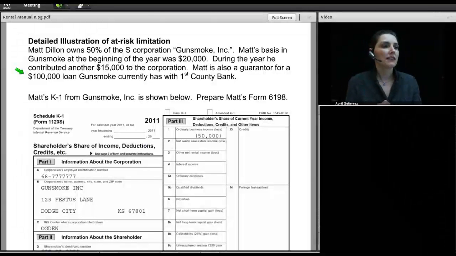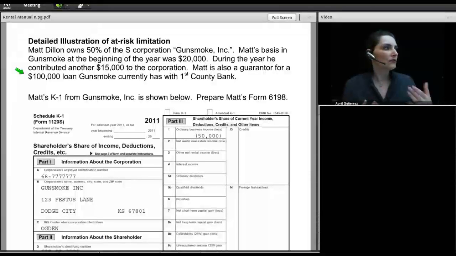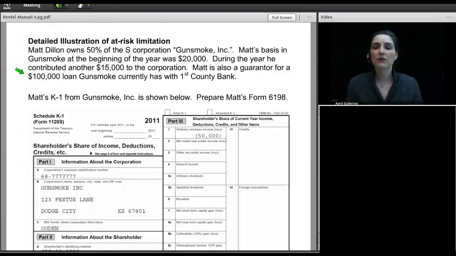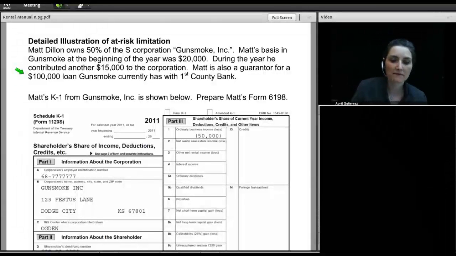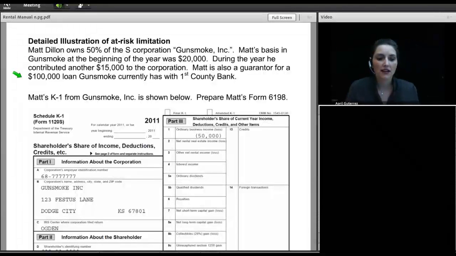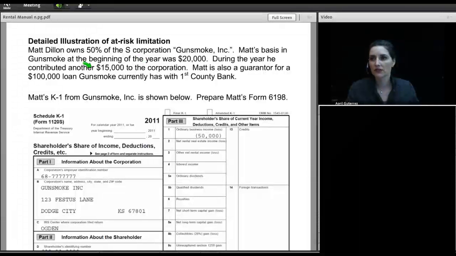So the message behind it is, if you have a tax client who owns an S corporation and that S corporation needs to have capital funded to it, and your client wants to be able to be at risk for that money that is being borrowed, then the thing to have happen is the S corporation shareholder should borrow that money in their own name and then loan it to the corporation. But if the corporation borrows the money directly with the shareholder as the co-signer, the shareholder who is the co-signer or guarantor of that loan is not at risk for it for tax purposes. And that's what's going on here with Matt Dillon. He is not at risk for any amount of loss other than the $20,000 he put in at the beginning and another $15,000 he contributed to the corporation during the year.